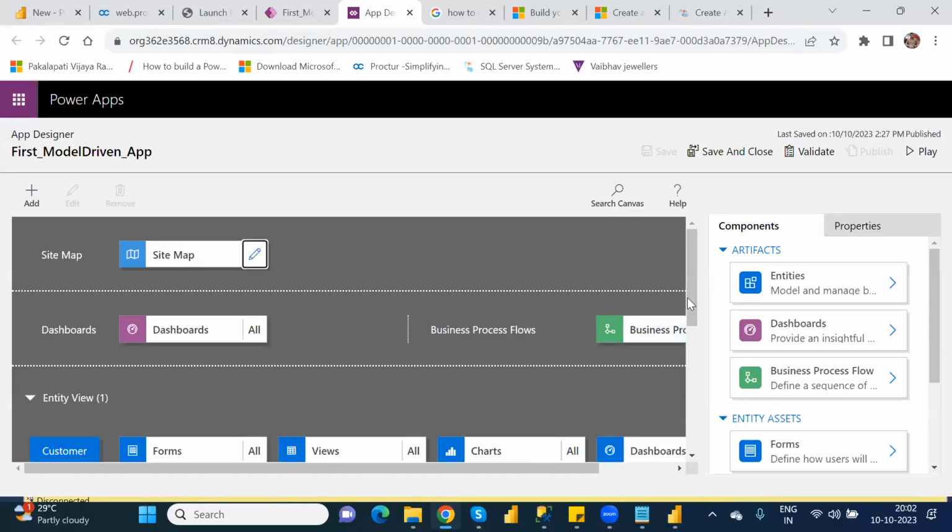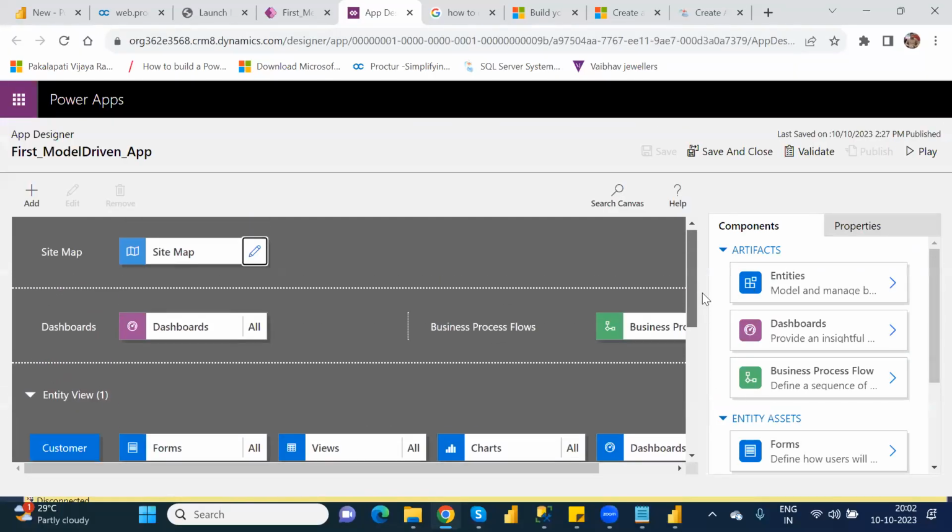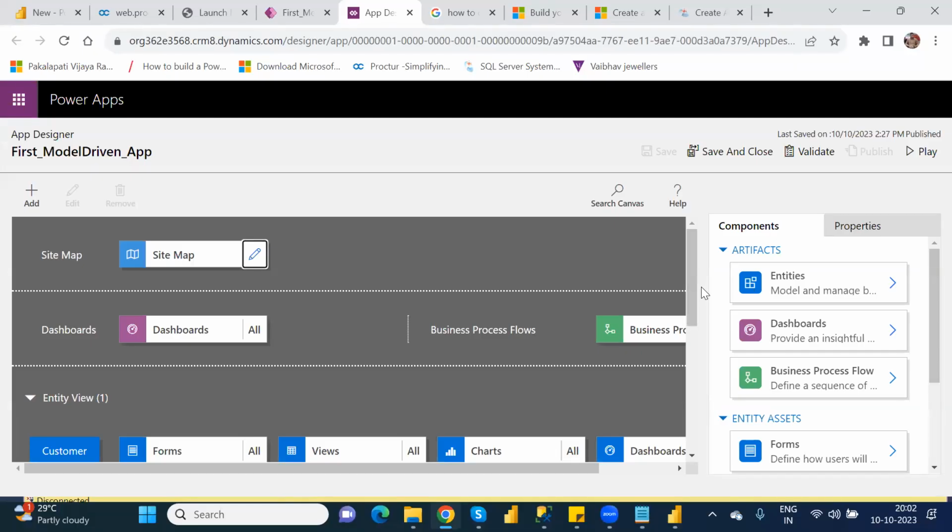See here in this switch to classic. When you click on switch to classic, here we will have different sections. In this one, the app name will be there. Initially, when you click on that particular model driven app, it asks which table you want to put and everything. That is the default one. And if it is confusing there itself, you have to come to the classic view.